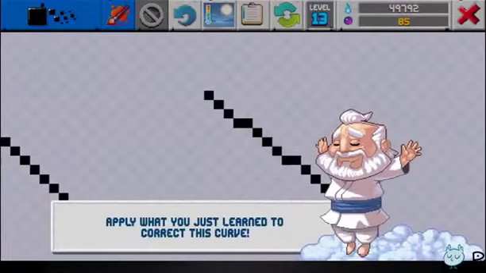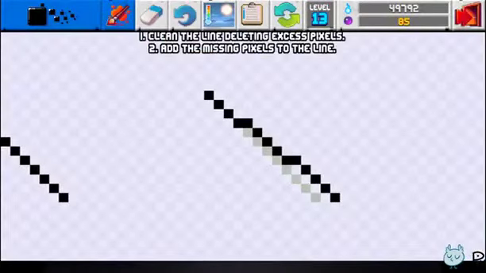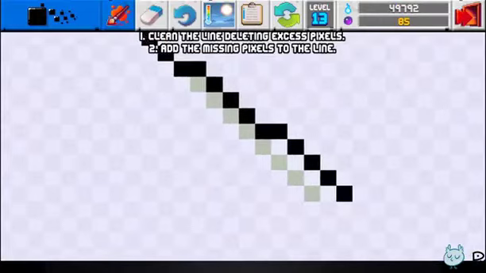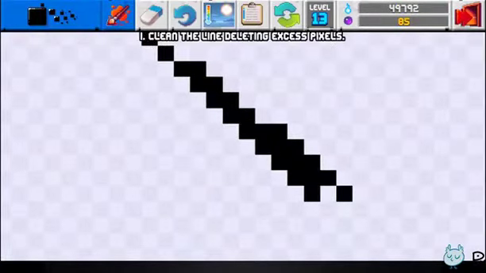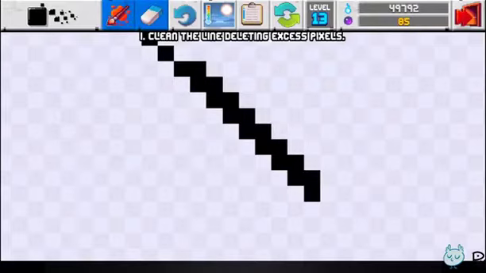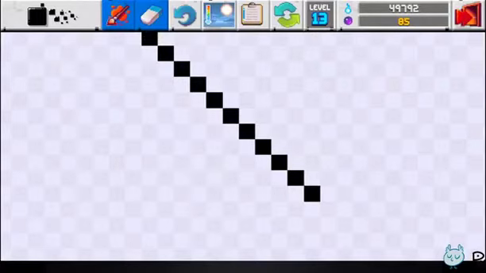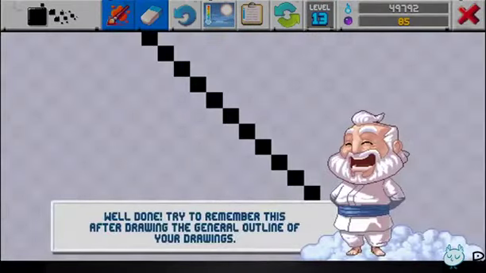Apply what you just learned to correct this curve. Follow the green line if you ever get lost. Okay. Clean the line by deleting the excess pixels. Pickles. I can do it with my stylus. We got to get rid of those pixels. Nice.